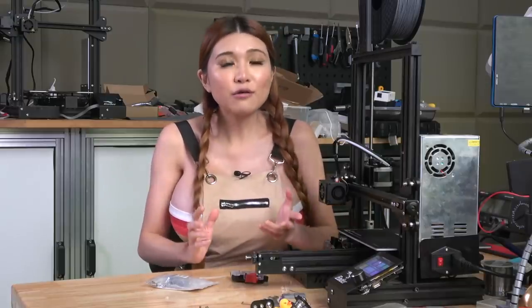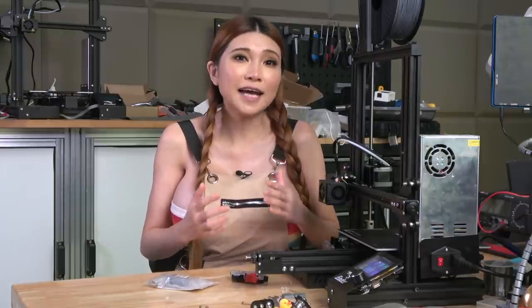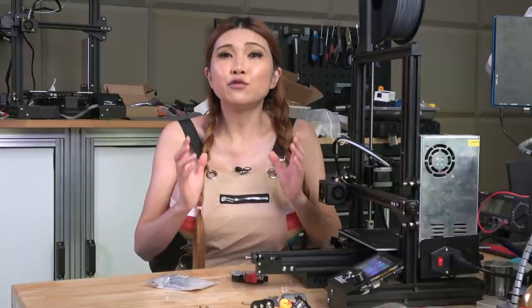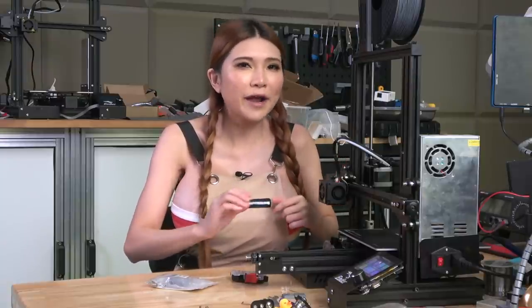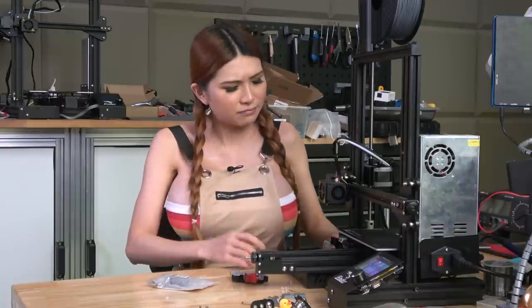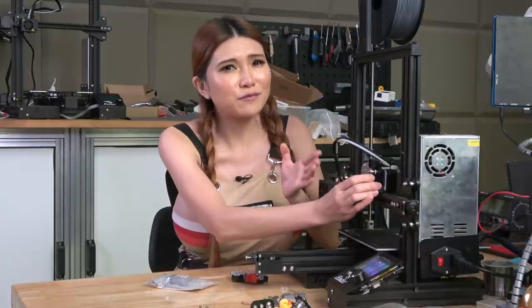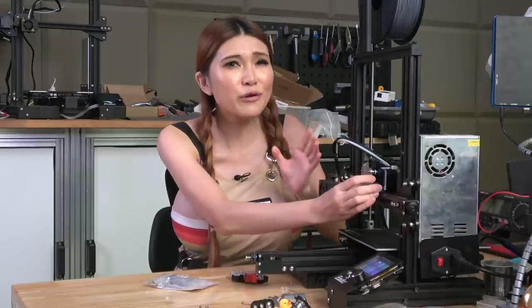Yes, they are available, and yes, there are people that like them, but the Ender-3 is designed to be as low cost as possible. There's no surplus, just enough for great print quality as is. If you look at the back, the C axis here is only supported on one side. There's only one screw driving it. Now, this is fine with a Bowden head because it's so light, but if you put a heavy stepper motor on there, you have to worry about sag. And so you tighten things up a bit, which gives you more wear on the rollers.